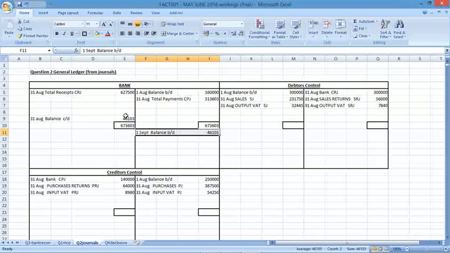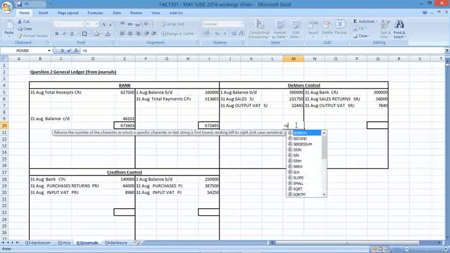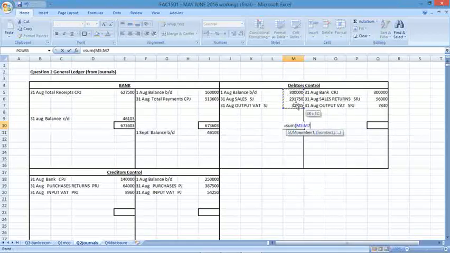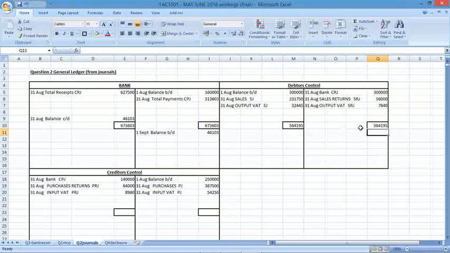So the bank still has an unfavorable bank balance. It's a credit balance for bank. So bank actually isn't an asset, it's a liability, which is a bank overdraft. You do the same thing here. You would sum up debit and credit. You would expect the debit side to be bigger because this is debtors. And I would then balance this account off.